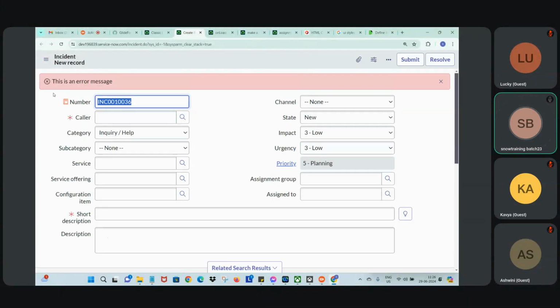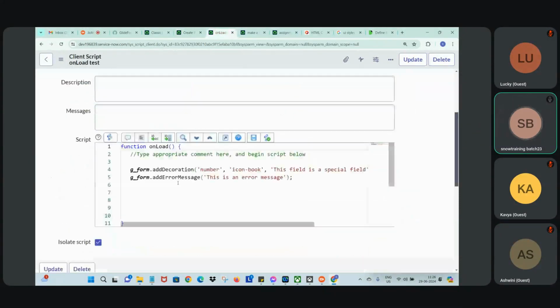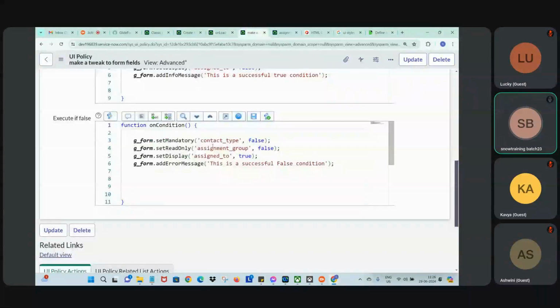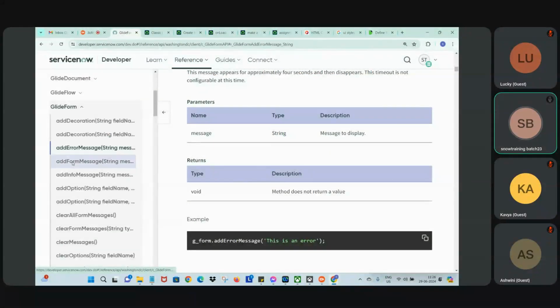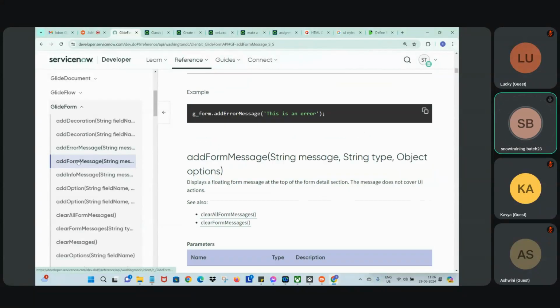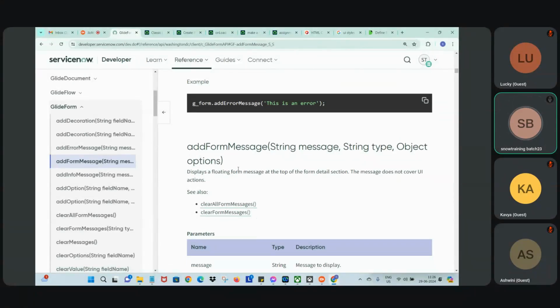Now you see what are the messages that you are passing in your script that is getting executed when the form is loading. See, you need to observe when the form is getting loaded, this action is executing, right? That is what is your onload. Now, at the time of form is loading, maybe if you wanted to add one form message, see this? Instead of the error message, right? You wanted to add form message. You can still do that.